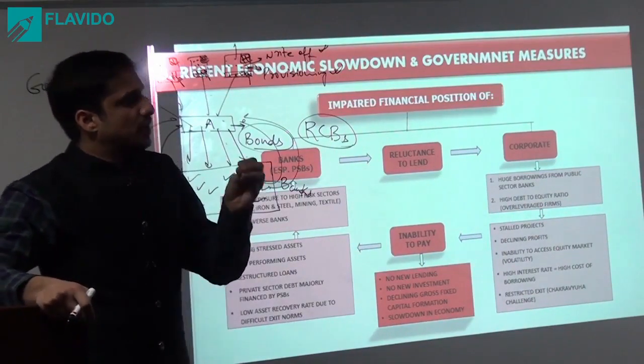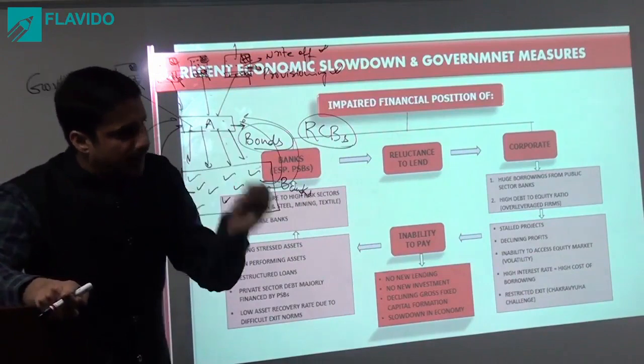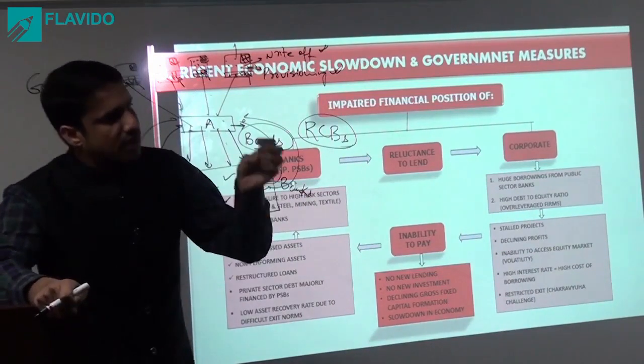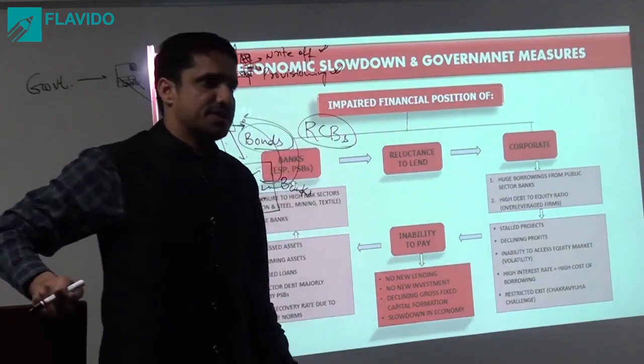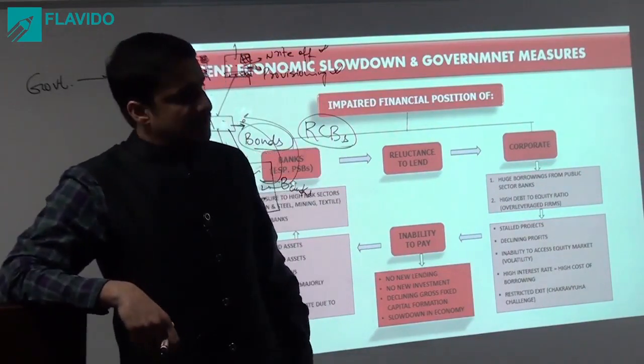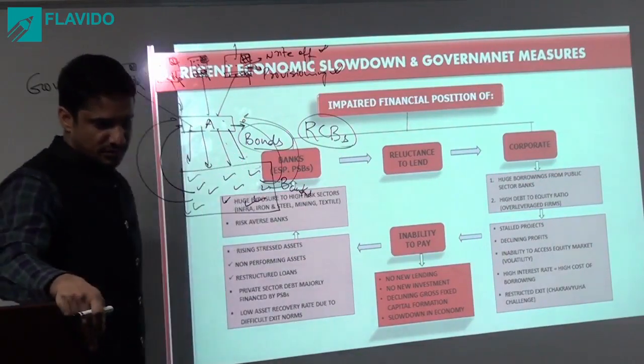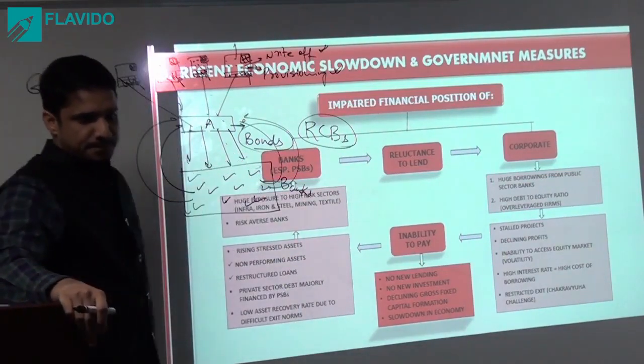The purpose is whatever extra liquidity with the banks which nobody is borrowing should be used to clear the NPA write-off and provisionings. कुछ कुछ समझ में आया, कुछ कुछ नहीं आया. Why they are going to this route? Like already they have excess funds. Why don't they use it for that?